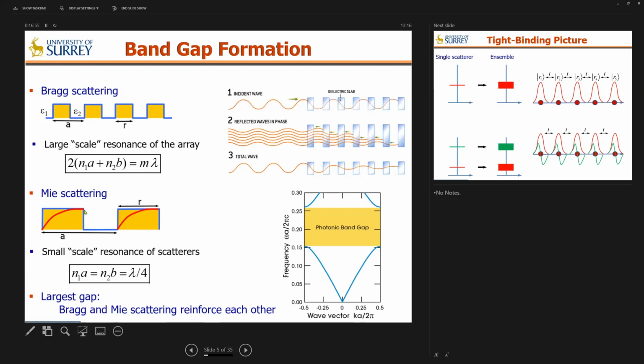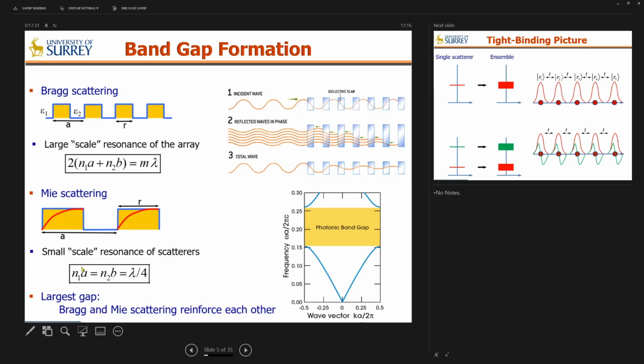I impose the same condition for the air fraction of the material. So light scattered at an interface between dielectric and air, and the light that has propagated in air and came back, need to interfere constructively in the reflected signal. And I call this a small-scale resonance of the array. Why? Because it refers to what happens within each piece of the material present in my array. So it's not across all the array, but rather in the individual pieces of the array.